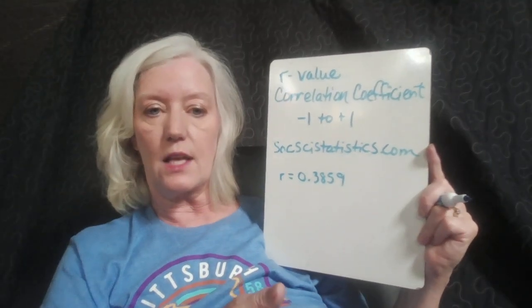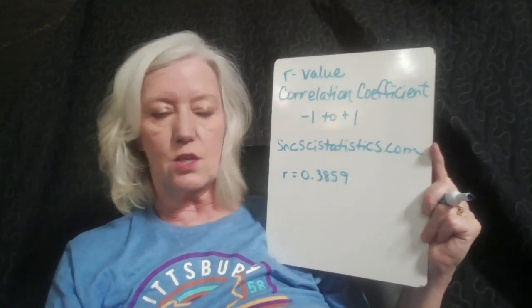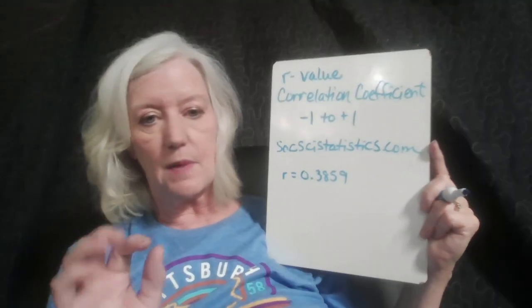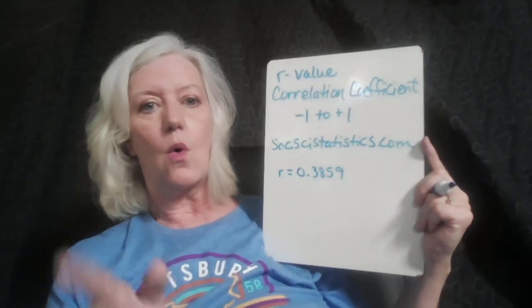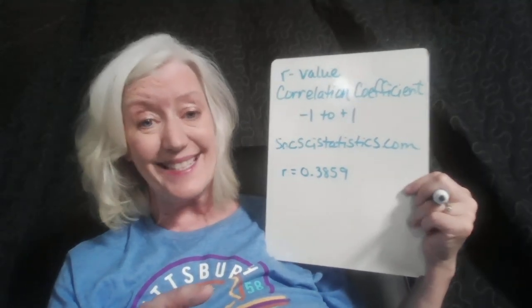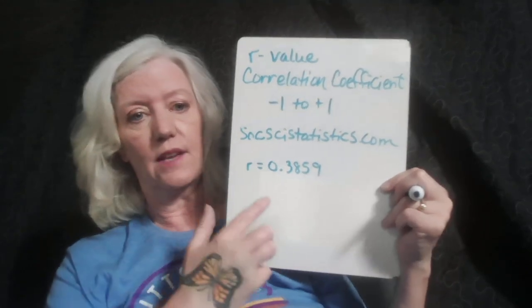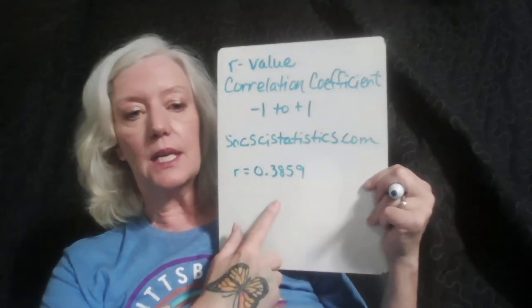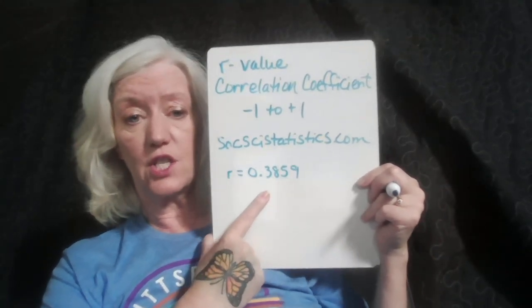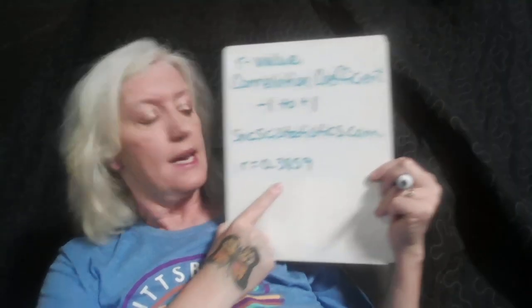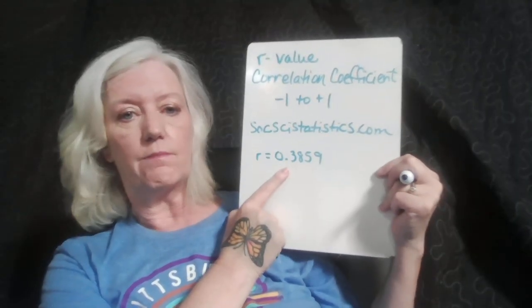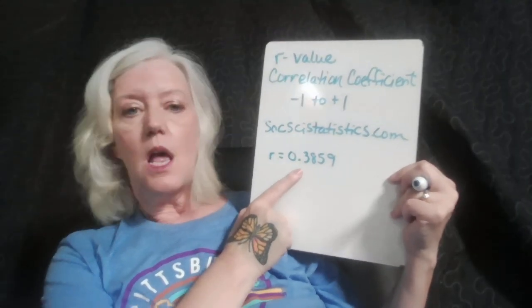You plug in all your x values and you plug in all your y values, which I know I had 25 points. It took me a minute, but that's okay. It's a whole lot better than telling you this nasty formula. Ugh, I don't even want to do this formula. I plugged them in, and this is the correlation coefficient I got, 0.3859. So basically 0.4. Okay.